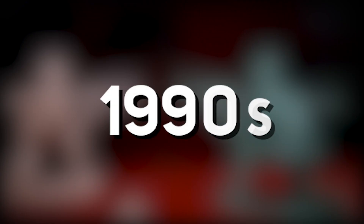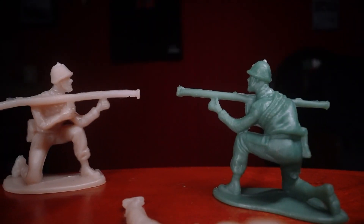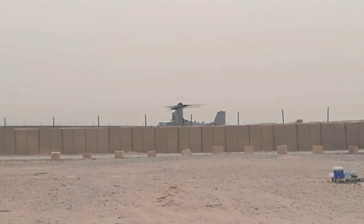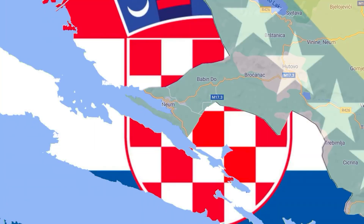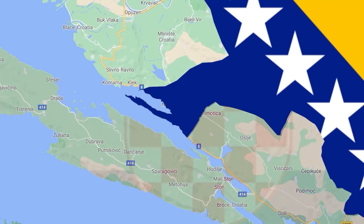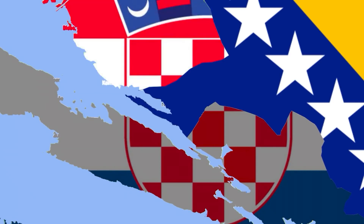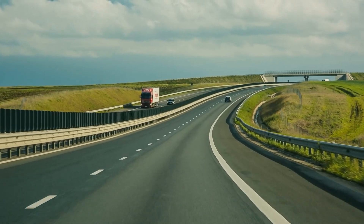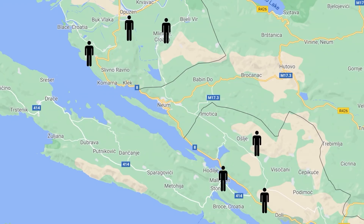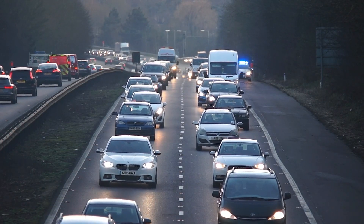In the early 1990s, war ravaged the country of Croatia for five long years. Even after the war ended, the country remained divided. Split in two equal parts, the central region of Croatia is further divided by the neighboring country of Bosnia. As a result, around 90,000 Croatian residents living in and around Dubrovnik are now cut off from the rest of the country. Traveling between the two territories means having to pass through Bosnia and Herzegovina and accepting border checks, leading to long traffic delays, particularly at the port.